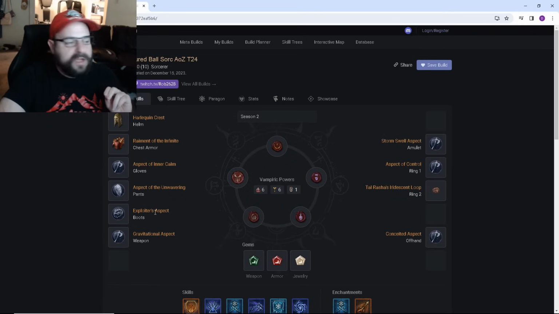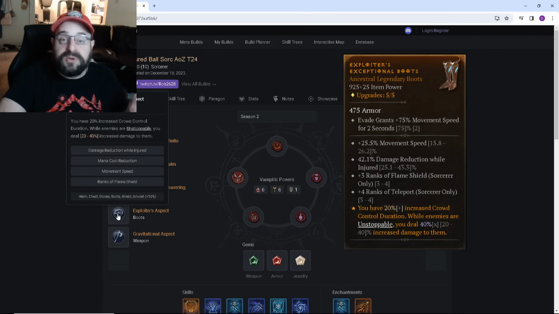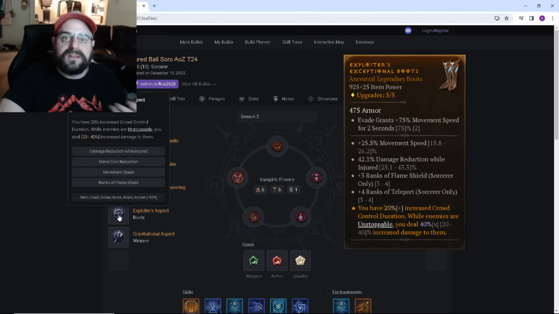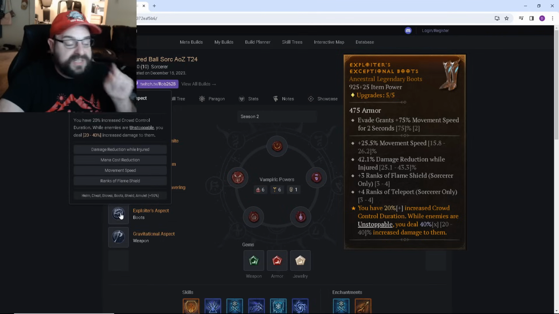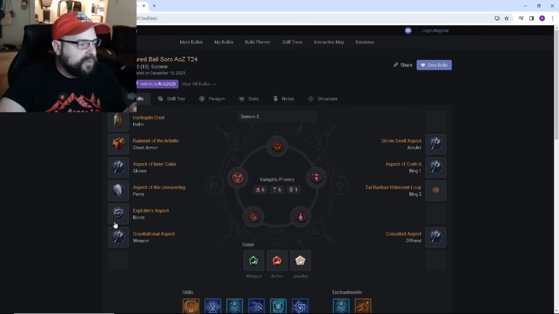Everything else here for the gear, at least on this side, is pretty standard. You know, Exploiter's on the boots, that makes sense. It gives you an extra 40% multiplier when things are unstoppable, and with the level of CC that you have with this build, it happens a lot. Unstoppable happens a lot, especially during the Bloodseekers. So the extra 40% multiplier on the boots is huge, just kind of cranking out extra damage numbers. Gravitational on the weapon makes sense. Those stats are standard on the weapon. Nothing really crazy going on there.